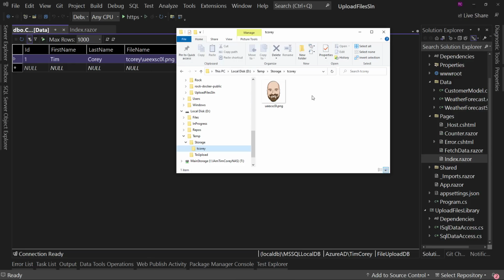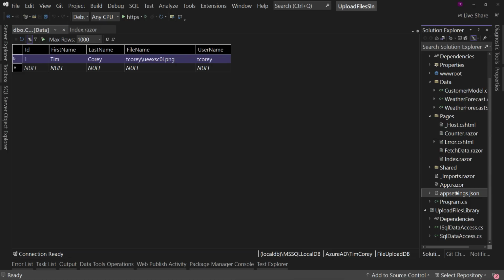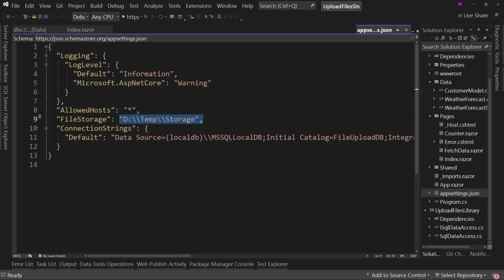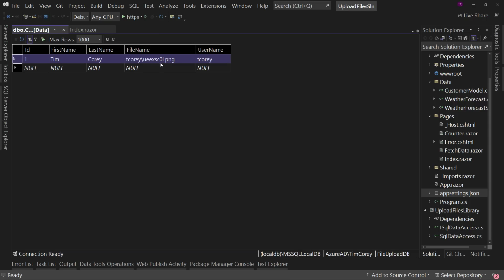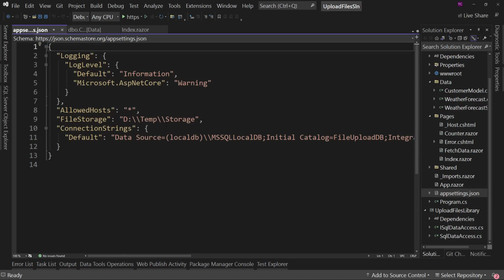This will also make it very easy to move your files around, because notice it's just tquery/ in the file name. It doesn't say dtemp storage. That's what we store in our appsettings.json. But imagine for a minute if I want to change where those files are stored. If I want to put them on a different drive or a different location somewhere else, even a cloud drive, doesn't matter. I could change that very, very easily by just going into appsettings.json and saying, change it here. And now we're good to go.